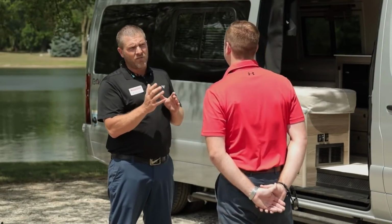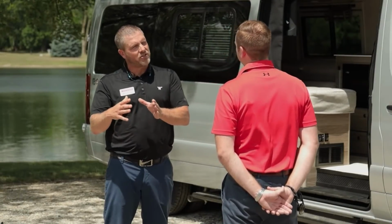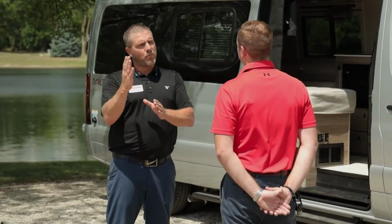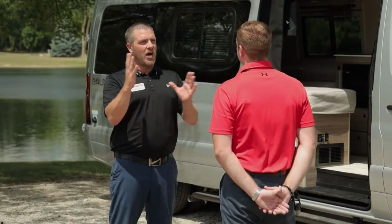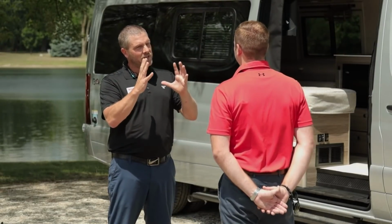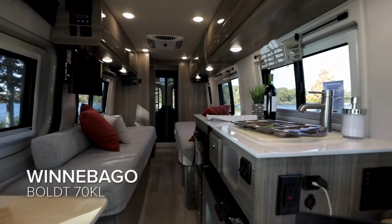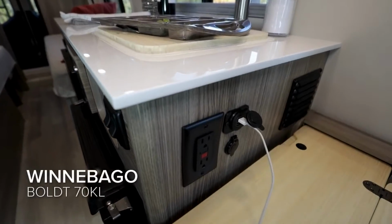So the difference with a Volta power pack, when you get into a lithium battery or a battery system, that battery's only gonna produce so much power down to 20 or 30%. Once it gets down, we've seen those coaches kind of go down in light and dimness. This is gonna give you full range down to 0%, and then you're gonna get full power all the way through it. And I can still charge it, plug it in still if I wanted to, right?